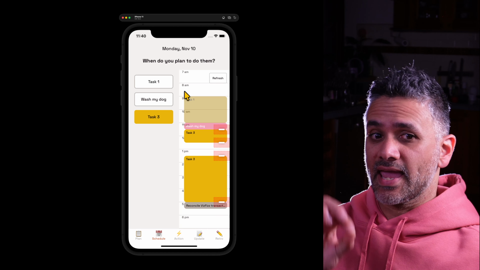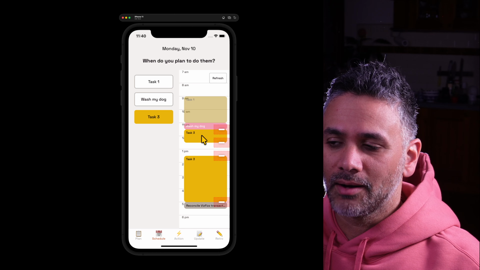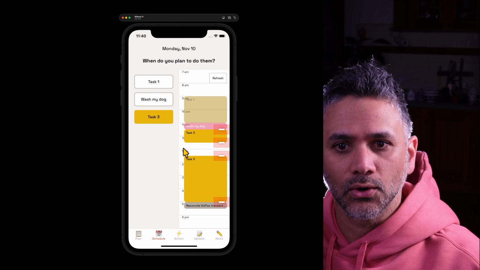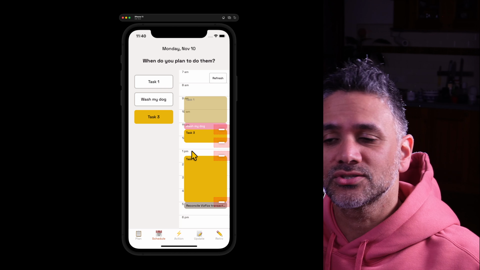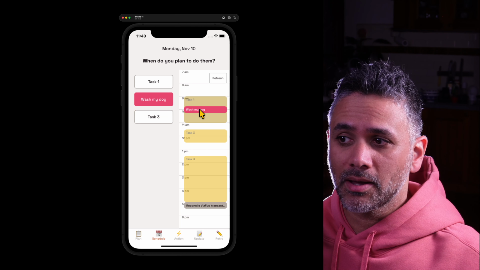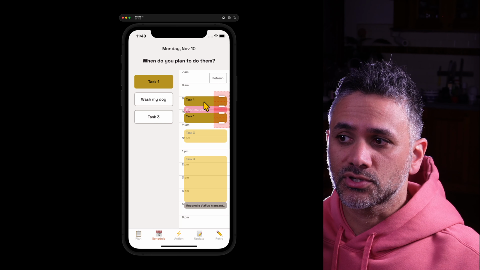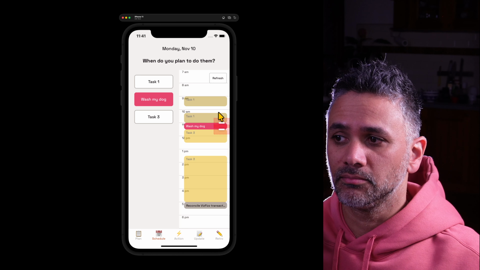And you can see how easy that is to drag in and out. Even though I put 2 in for task 3, I didn't have to click an extra button or type in any names or anything. I just dragged twice, right? Now, also, I can drag these around. Maybe I drag wash my dog here and it actually splits these tasks up. So now I can drag this one up if I want. So it becomes super easy to manipulate these.